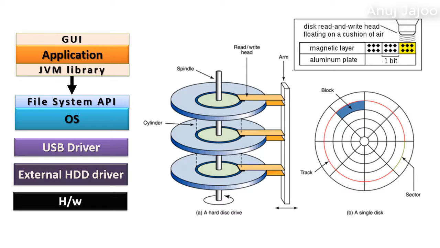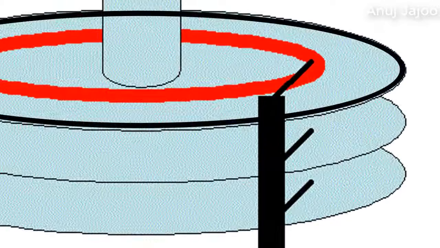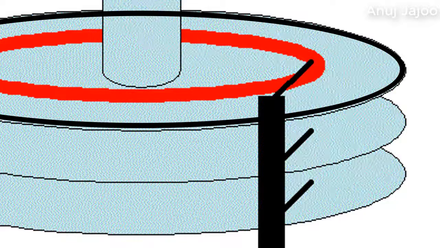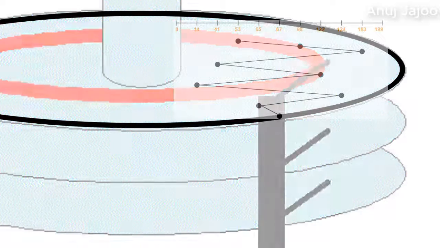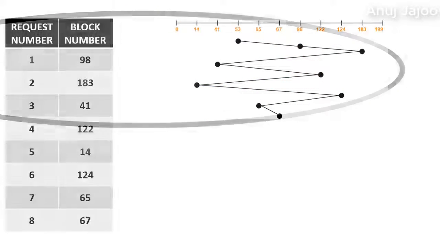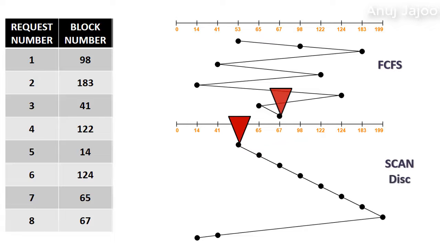Now, here is something interesting that happens in the background. Since the time to move the head of the disk to the correct track on the disk is the slowest part of the complete flow discussed so far, it is important that the file system uses efficient disk scheduling algorithms. The read-write head might have a queue of read-write requests from multiple applications, so it has to make a strategy. First come, first serve is fair, but has horrible performance. So, the SCAN disk scheduling algorithm is most commonly used.